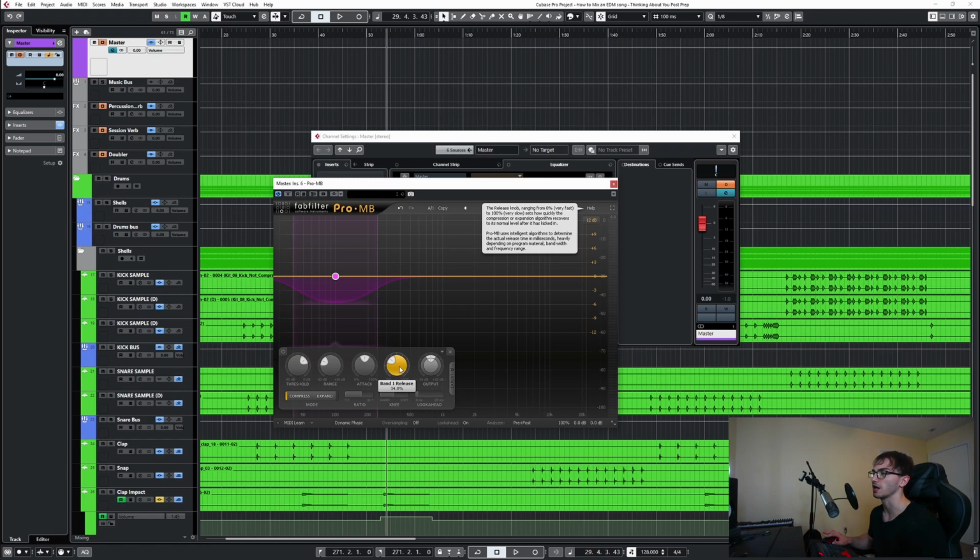It's kind of a science that I'm not super nerdy about, but there are people out there who can explain with numbers what the best attack and release times are for low end frequencies. I'm not quite that nerdy, but I do know that just to my ear this sounded pretty good, and that's ultimately what I focus on more than anything. I'm not the super nerdy guy that focuses on specific numbers. I'm more the guy who focuses on, does it sound good or does it not sound good?